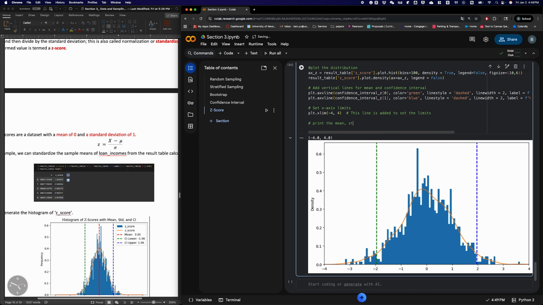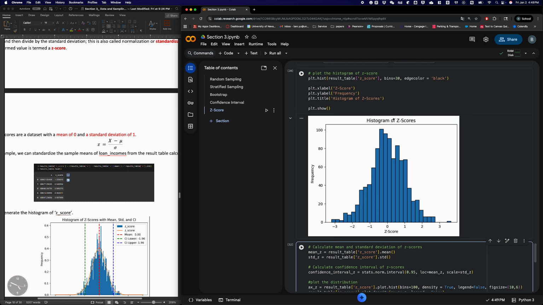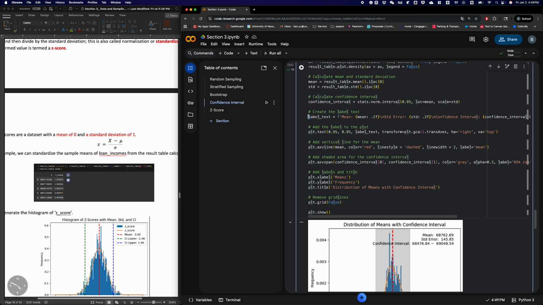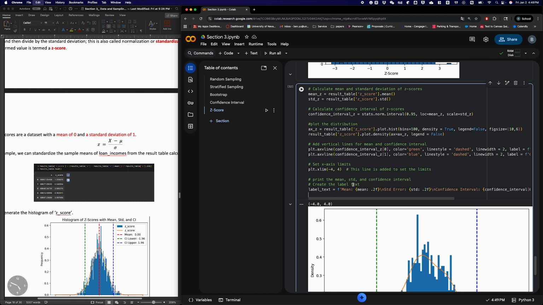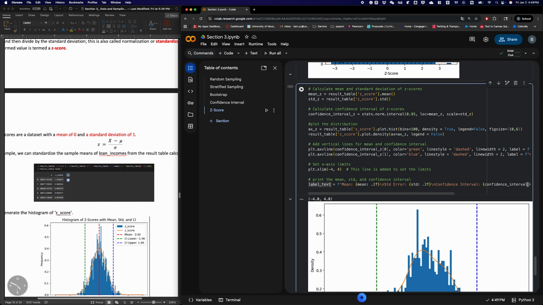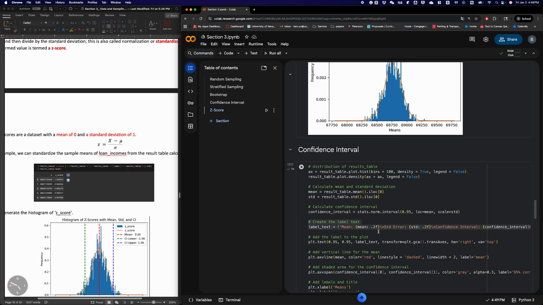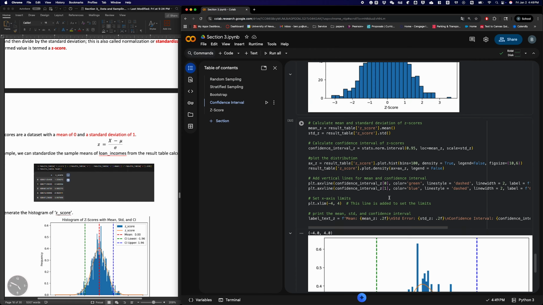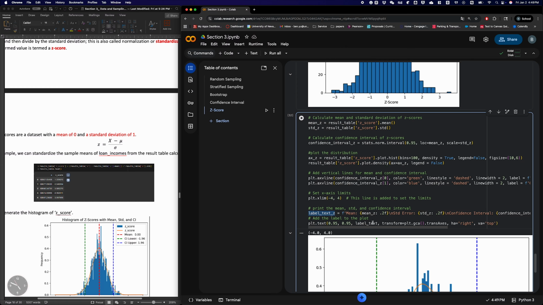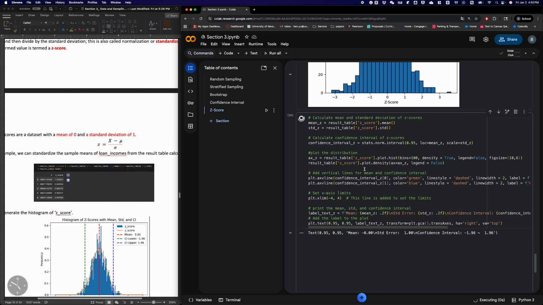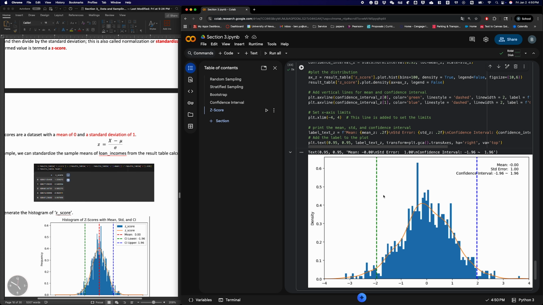At the end, we print the mean of the z-scores, the standard deviation, and the confidence interval. This allows us to confirm that the mean is around 0, the standard deviation is close to 1, and the 95% confidence interval captures most of the data.